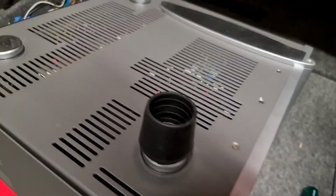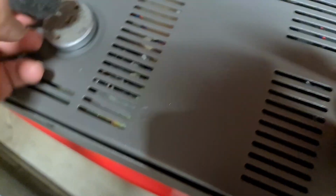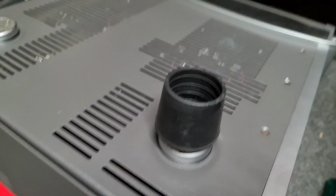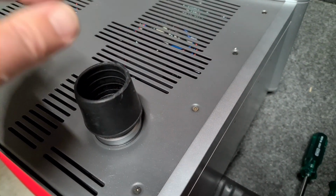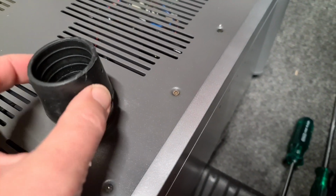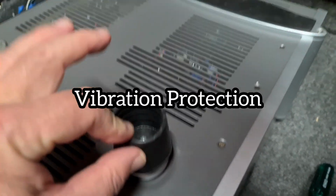We're trying to work out how to mount this, and just like last time, there's a little threaded bolt hole in these feet which makes it a bit easier. I can screw on my rubber table leg thingamajiggies and put a little inserted rubber thing on the mat that comes up. And then last time I put a side screw in between the 2 rubber parts, and that gives it a tiny bit of vibration. Not a lot, but just a tiny bit.